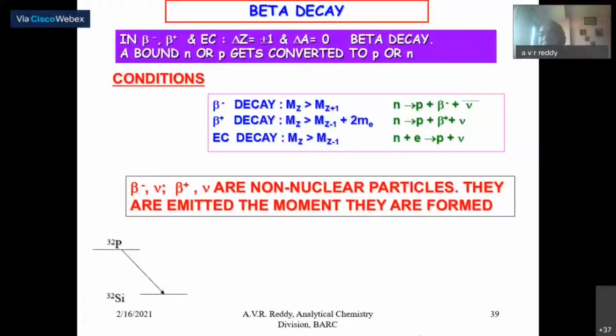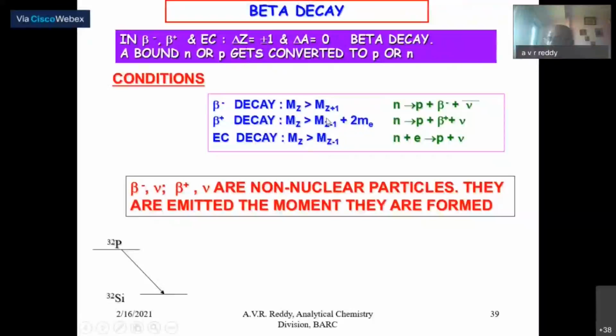Beta decay is one of the most confusing decay phenomena that were observed. In the beginning, of course, people got confused with the electron. Electron, is it a nuclear particle? That was the question. That was removed from the minds of many scientists very fast. But the biggest question is, here you just see, in beta minus decay, a nucleus of atomic number Z gets converted to a nucleus of atomic number Z plus 1.